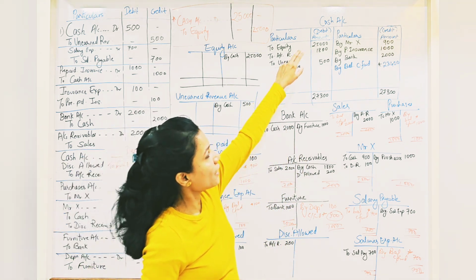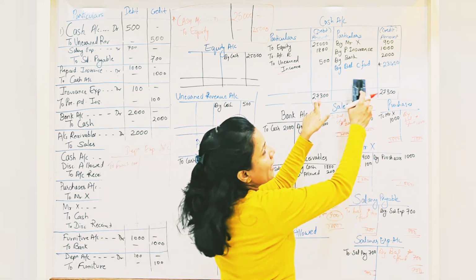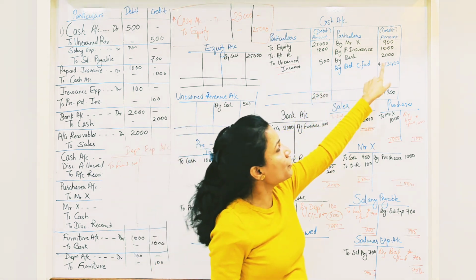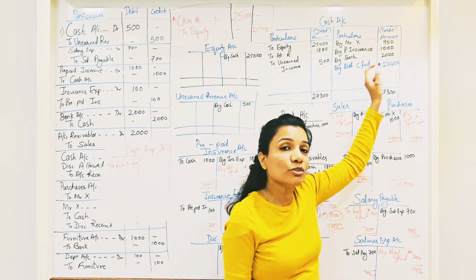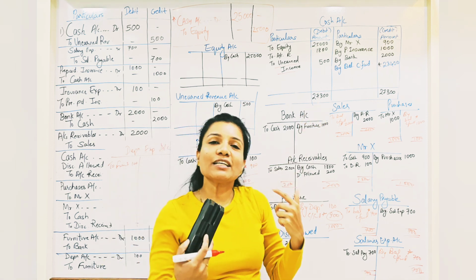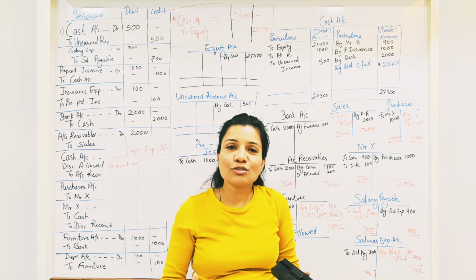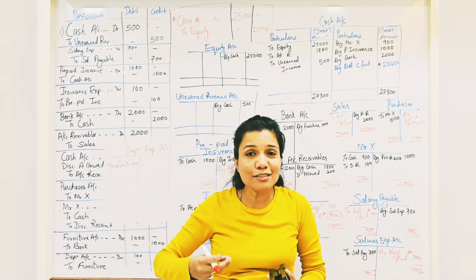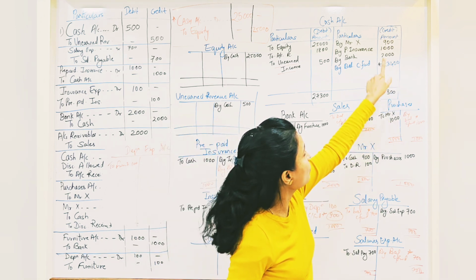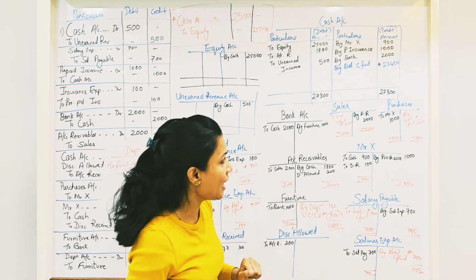Similarly, cash. When I take the total of the debit side, it is 27,300, and on the right hand side we just had transactions worth 3,900. So the difference amount is 23,400. Now this 23,400 is the debit balance. Debit side was heavier. How can we have a credit cash balance? How can I spend more than what I have? So cash will always have a debit balance. Can I spend more than the cash that I have with me? No. So 27,300, difference amount 23,400, which means that is the debit balance of cash.